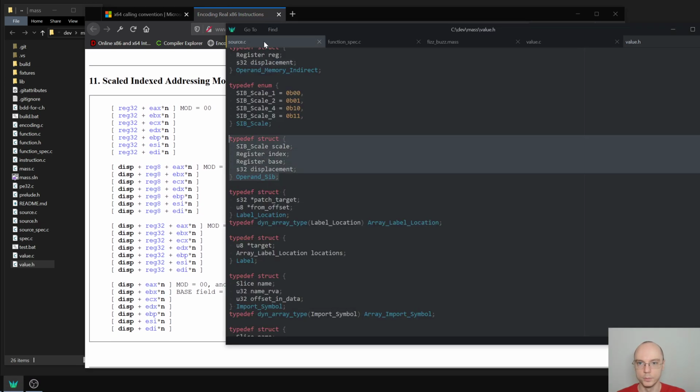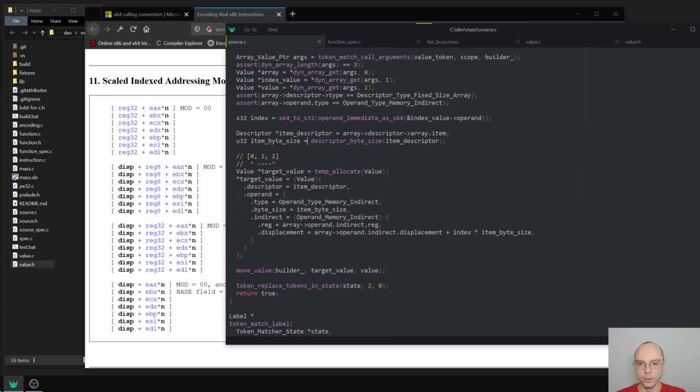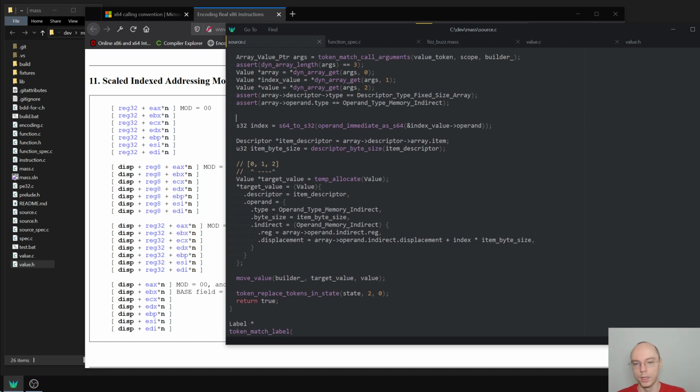However, this is what we want to do. So let's try to make that happen. We're not gonna do this. I mean, we could have 2 versions, like one version for immediate stuff, and the other one for non-immediate. Maybe that's what we should do. That's fine. Let's do it that way.